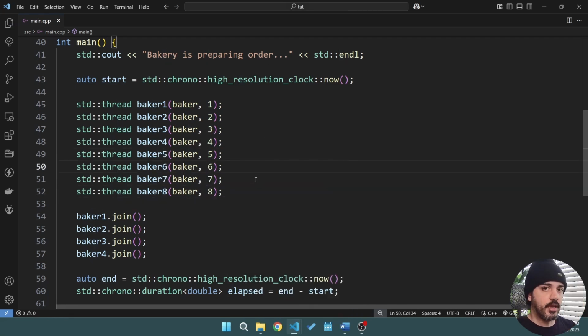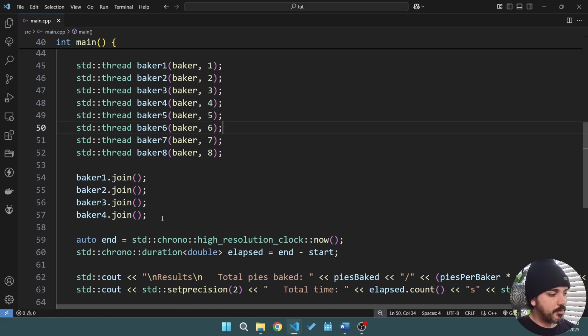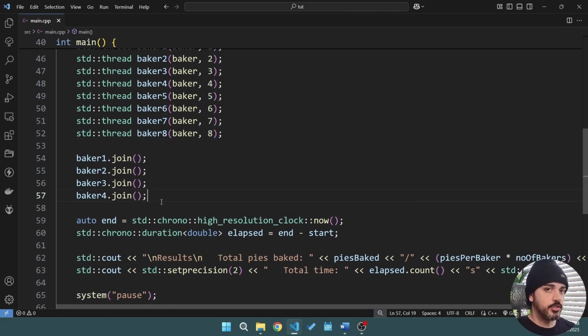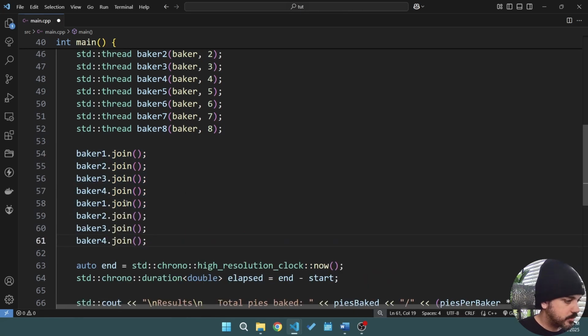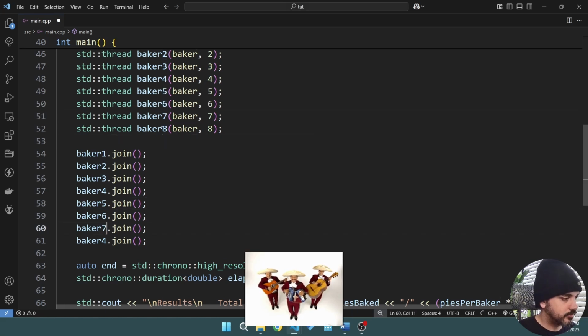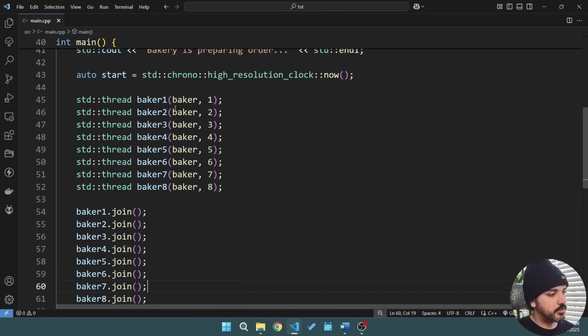Now remember, we have 4 additional bakers, meaning that we have 4 additional threads, and we need to double check to make sure that they are done, because if we don't, this main thread will continue. So do not forget that we have to add 4 of these joins here. So I'm just going to copy and paste this here, and then we're just going to copy and paste these. I should probably get better with shortcuts because I know there's a much easier way of doing this. Okay, so we're done. We have our 8 bakers that we created that begin working in the kitchen.